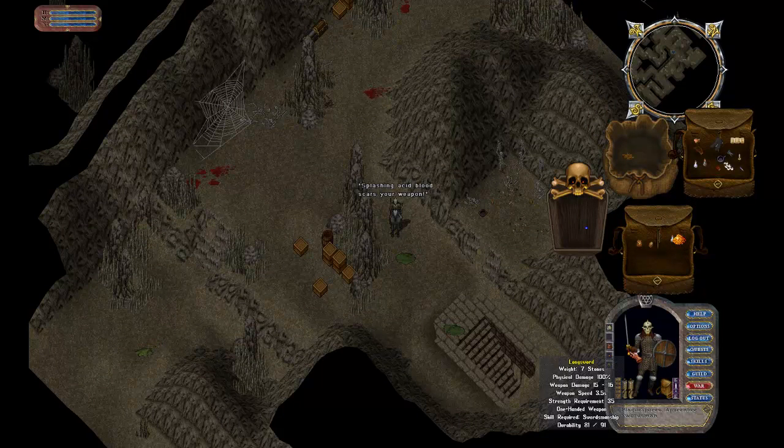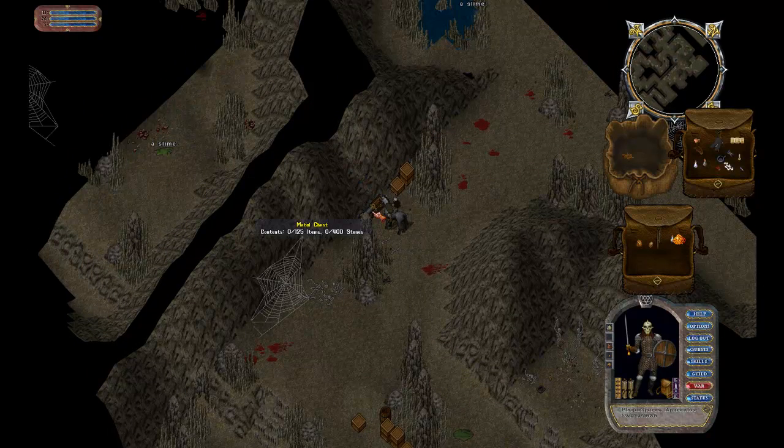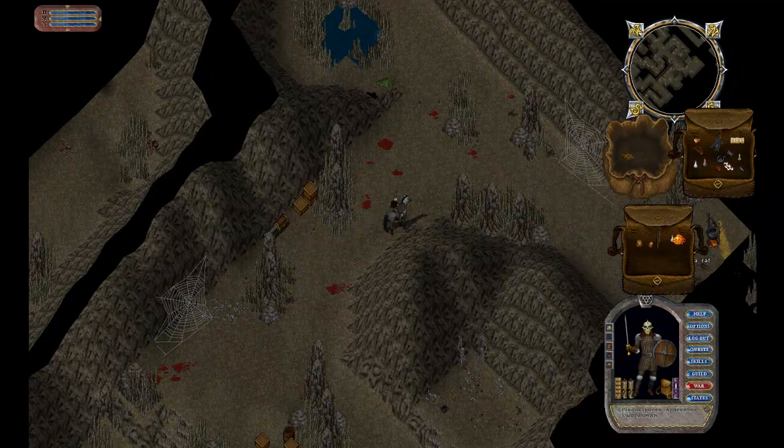How much is that actually? Not bad. Alright, you can see these chests in here. Zero items. Metal chest, I can open that up. So you can open all this stuff up. Now there's also locked chests that you can use lockpicking on, or there's trap chests.